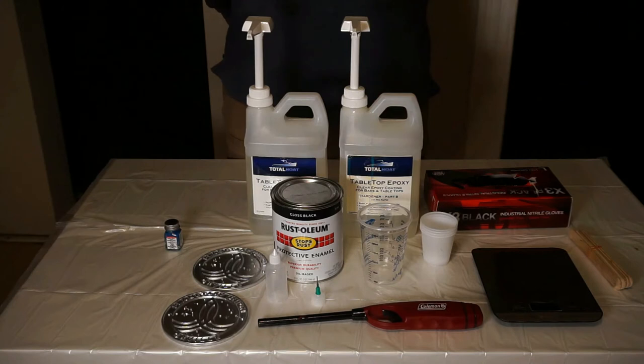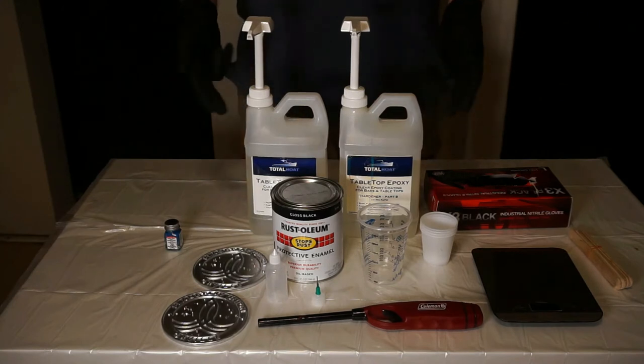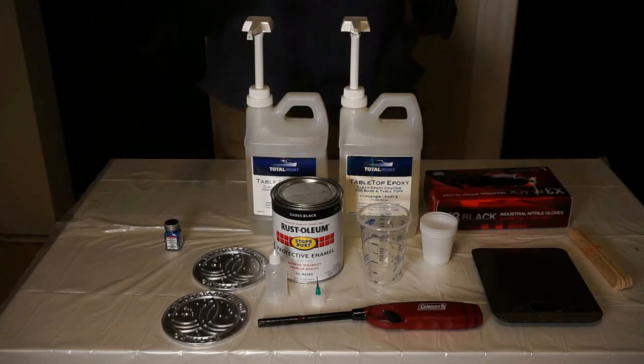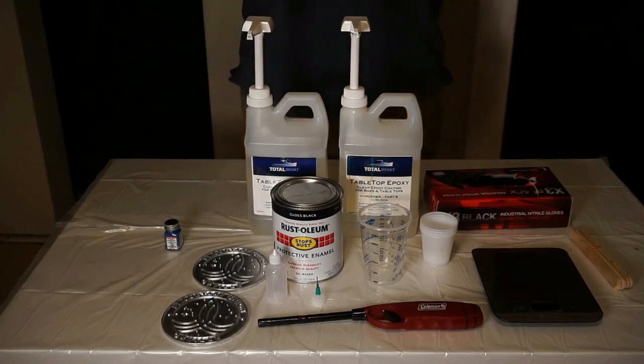Reason I like this is because this resin is self-leveling. When I mix in the colors, the whole color is self-leveling. So when I put it into my model, I know that it's gonna smooth out and give me a consistent professional look. There's not gonna be any brush marks or anything like that.